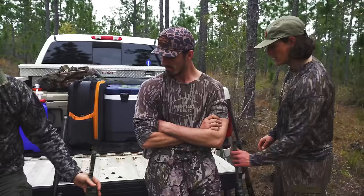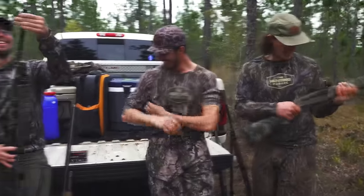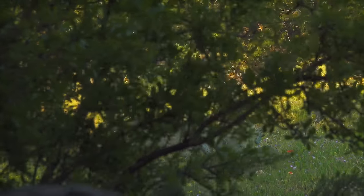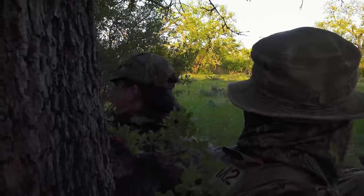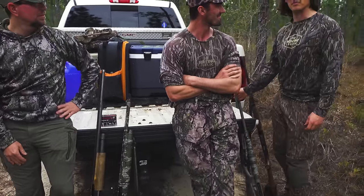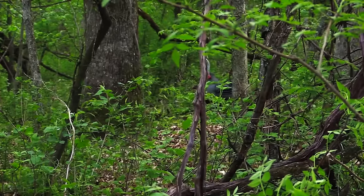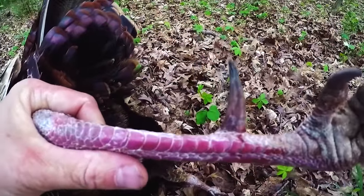For sure. What's your biggest bird with it? I think I've shot a turkey with every gun here except for this one. Have you really? Yeah. That's Nixie. He killed the Rio with it last year. Because like you, I just borrowed everybody's guns until I got that thing a couple years ago. I didn't ever have a turkey gun. I think it's super cool when people use my gun and shoot a turkey with it. I know you two have. Yeah, one of my biggest turkeys ever, actually. That Wisconsin bird, a huge, long-spurred, heavy turkey.